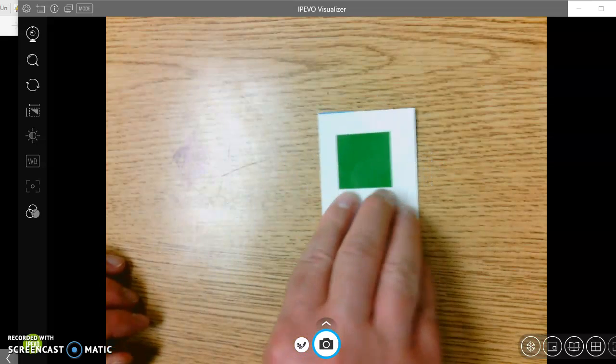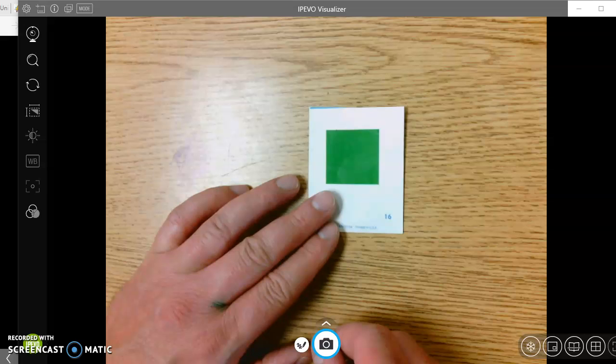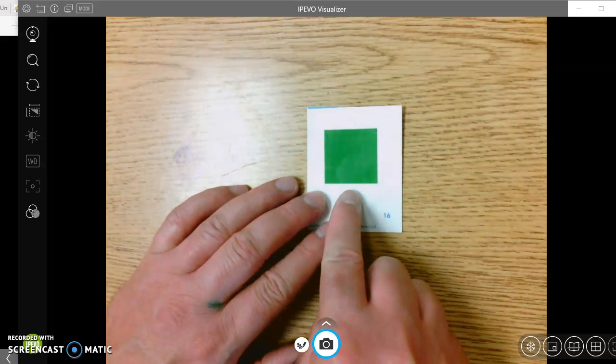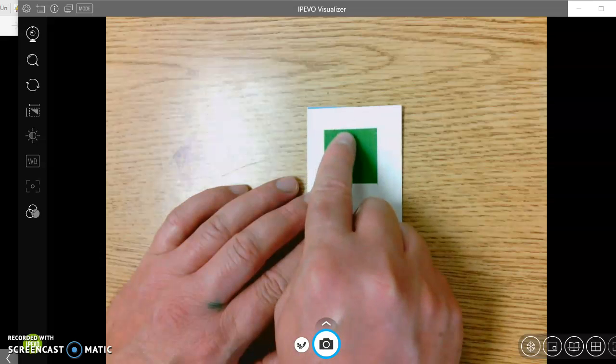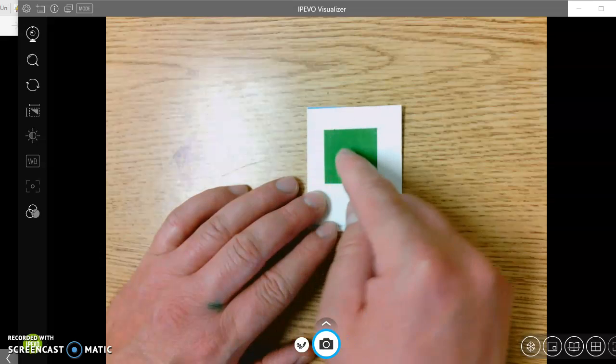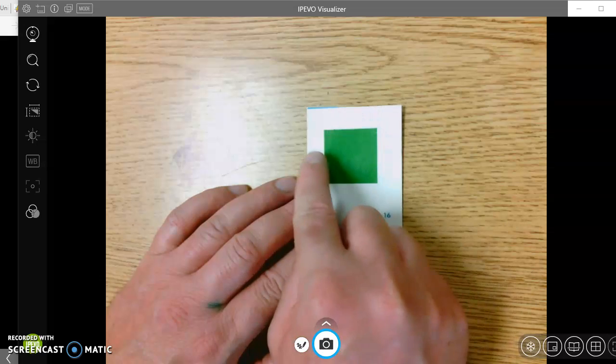Very good. All right, so now we're going to look at two things about the shape, which are called attributes, or things about the shape. And we're going to look at corners and sides. So let's take a look again at this square. How many sides does this square have? See, one side here, another side here, another side here, and the last side here. So there's 1, 2, 3, 4.